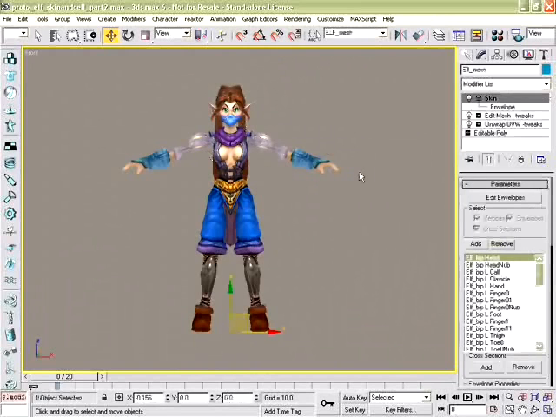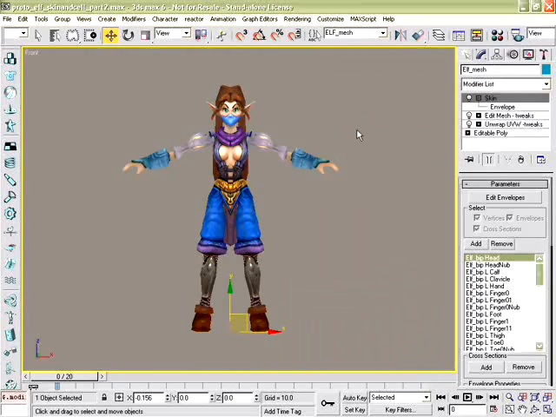I've already done half the work on the character, and we're just fixing up a few things here. One of my favourite features in the latest Max is the skin. I'm a bit of a late comer to skin. I was much preferring physique in earlier versions, but skin is just so slick and easy and effortless that I can't help but change over now, so I'm a bit of a skin junkie. So I'll show you exactly how to use skin.